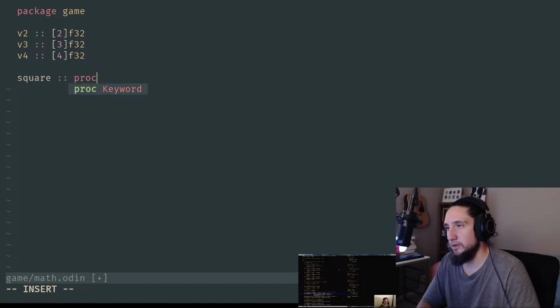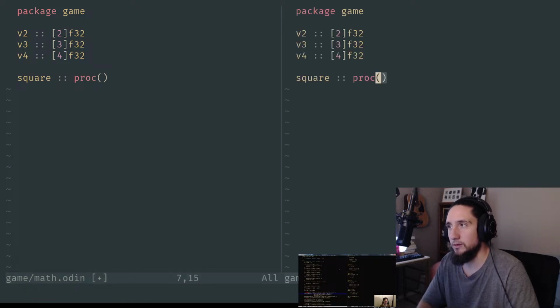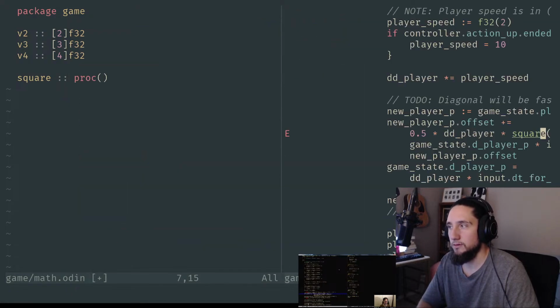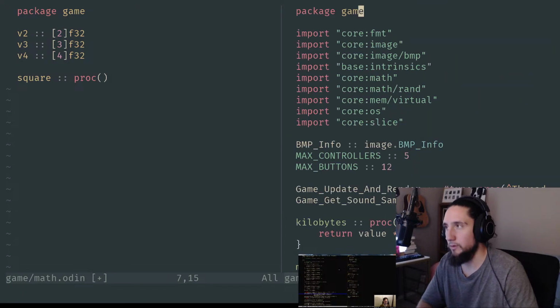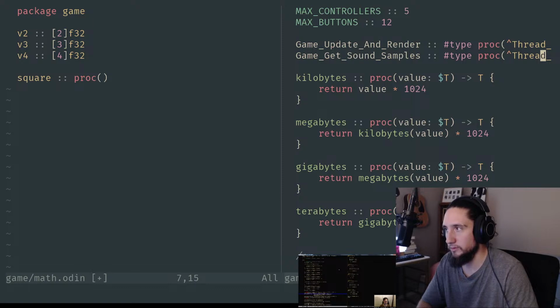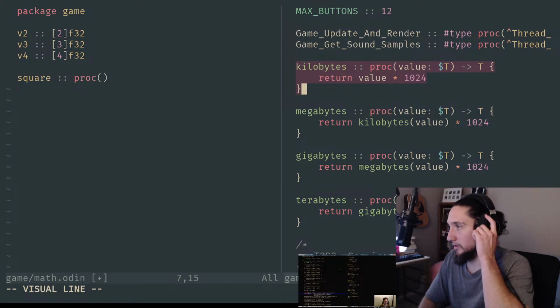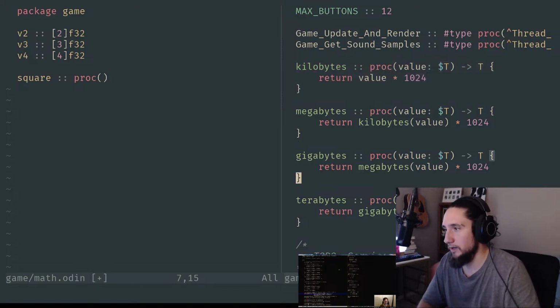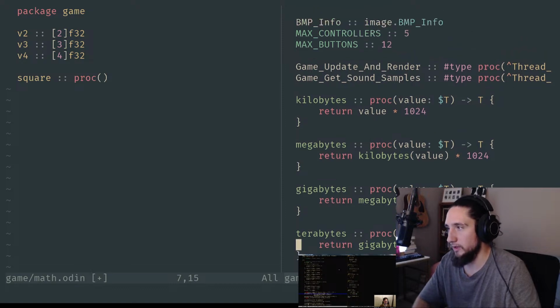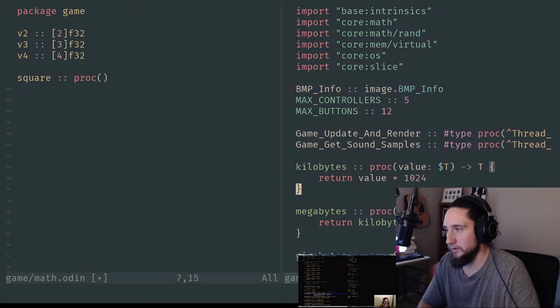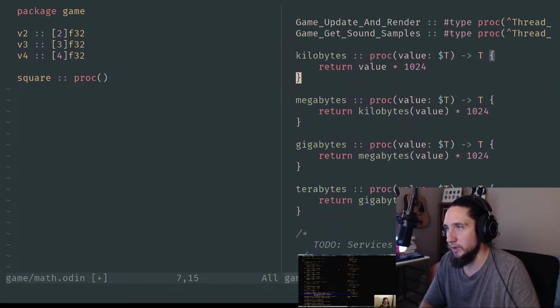So he's going to do it using a float. I'm going to be terribly clever here and use, where was that? Up here. I actually don't even need to use parametric polymorphism up here, because it turns out there is some built-in kilobyte and megabyte and gigabyte and terabyte proc or something like that in one of Odin's packages, but I've left it in here because I've been too lazy to change it, but that's something that I intend to change. And we use these to allocate, what is it? It's like a gigabyte for the game memory or something like that.